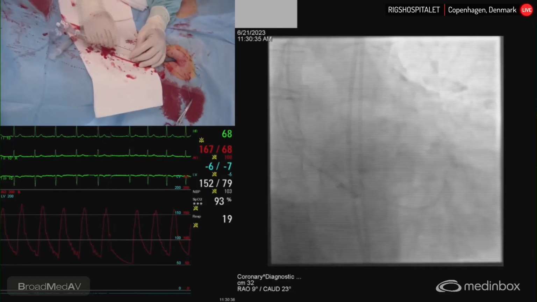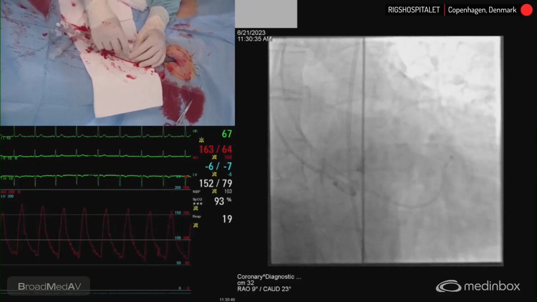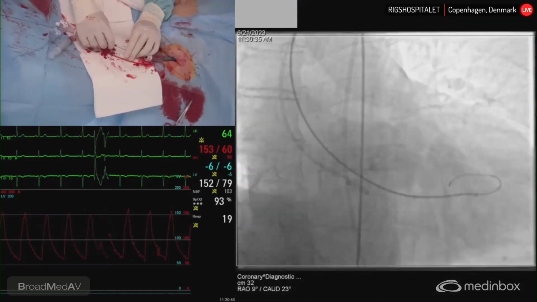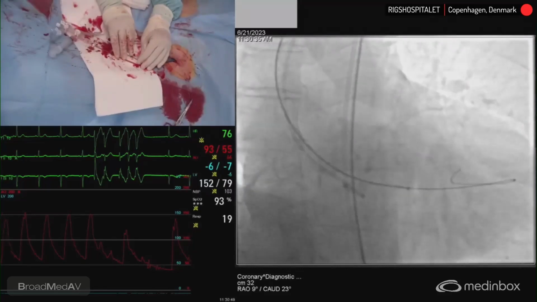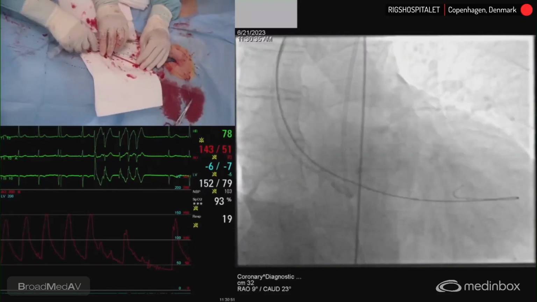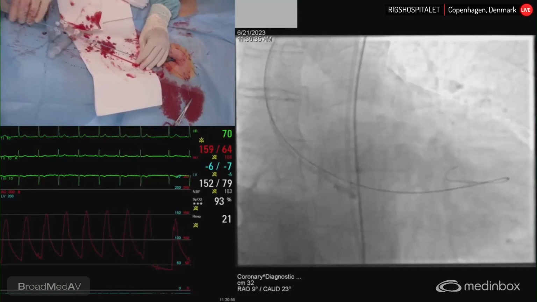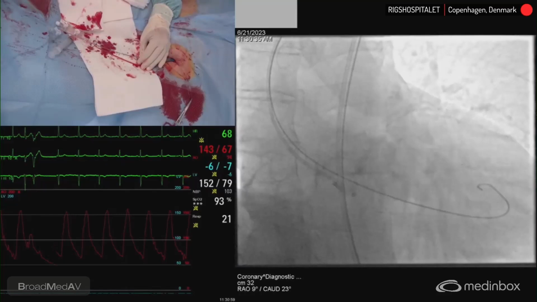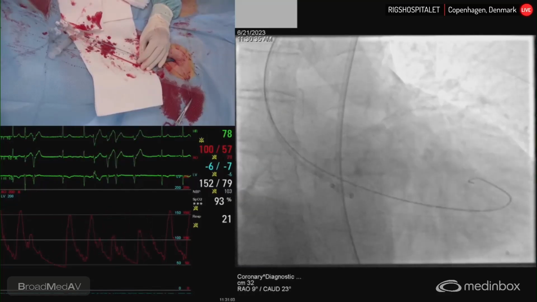All right, let's see where we are. It is definitely horizontal. Yeah, you see that. Theoretically, the Acurate should be a good choice for that. But of course, you have to be careful with the placement. I mean, that's obvious.